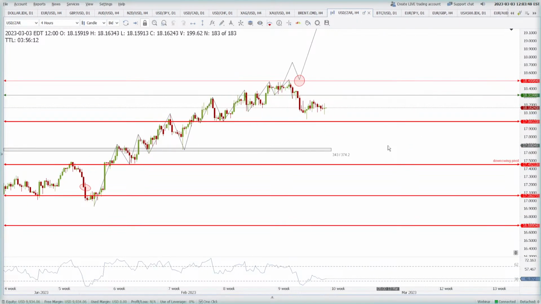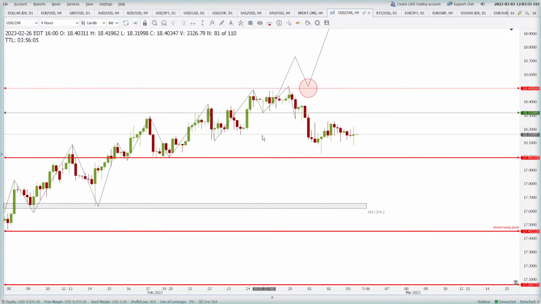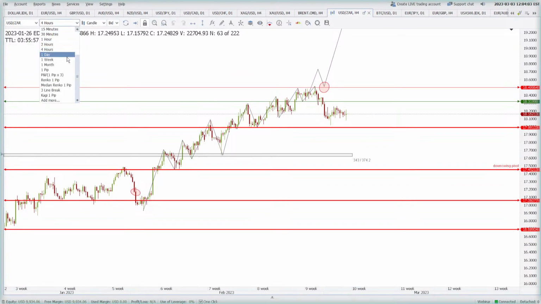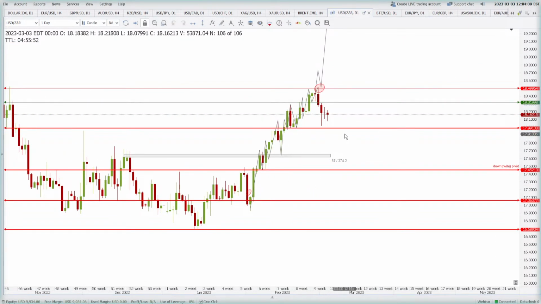Okay, USD ZAR. What is happening in the USD ZAR? It's just a consolidation, I will say, before the next leg lower. The market structure has broken. It has even made a lower low, and I think it will continue making lower lows. But let's check on the daily. Well, on the daily, it seems like 17.99 may provide some support to the market if the markets reach there.